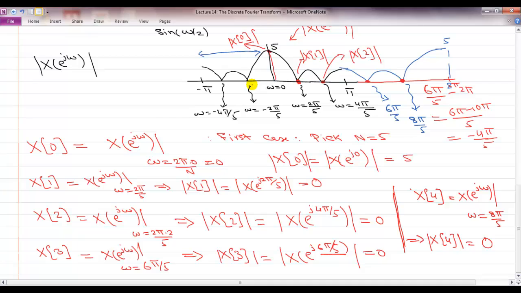So that is the distinction you have to keep in mind when you are sampling the DTFT, because we are used to seeing the DTFT between minus pi and pi. But the DFT samples the DTFT from 0 to 2 pi. So what we really need to start learning is not only plotting the DTFT from minus pi to pi, but also extending it to 2 pi so that we can compute the samples correctly. Or if you don't want to, then you wrap those values around. You say 6 pi by 5 is nothing but minus 4 pi over 5, and then you write the value that way.